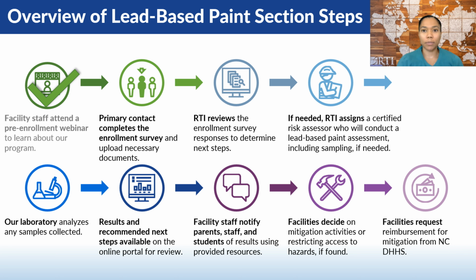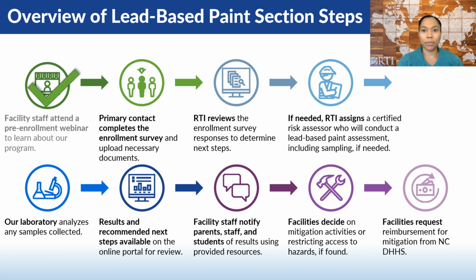During the building information section, if you entered that all buildings at your facility were built after 1978, your facility may qualify for the building age exemption. If you indicate the operator of the facility or the operator's designee can sign the attestation that states no lead-based paint was used in any buildings, you'll be skipped to the end of the survey to upload the signed attestation and are not required to complete the remainder of the survey questions. Our team will review the attestation to determine if your facility can be exempt from the lead risk assessment requirements.